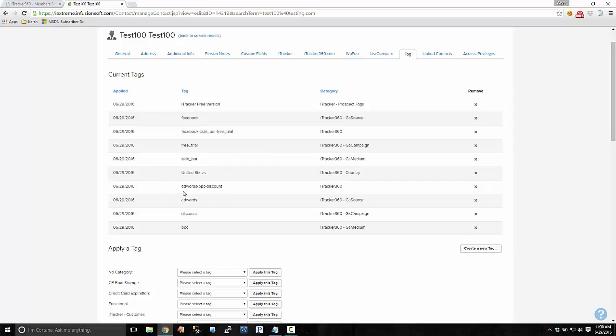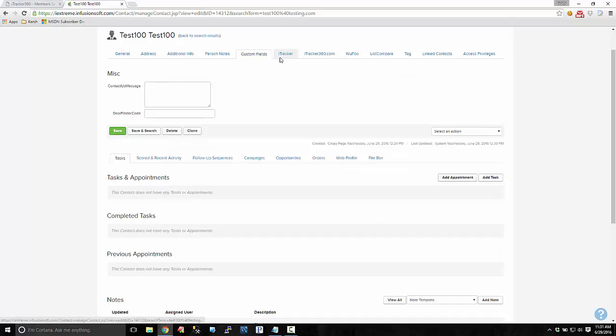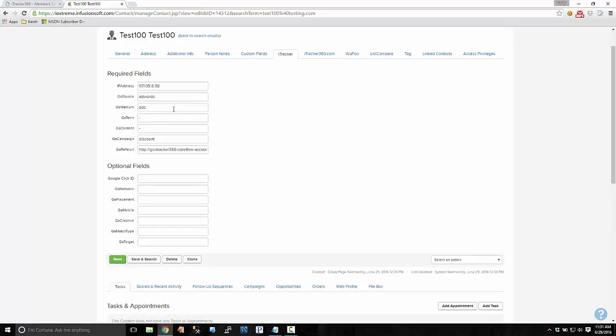And then you could see that they also came through the AdWords pay-per-click discount campaign, and then there's these optional split tags as well, if you want to have them enabled. So the tagging, if you have this set up, you can see all the different points of entry. The lead source is the first point of entry, and the custom fields serve as the last point of entry.